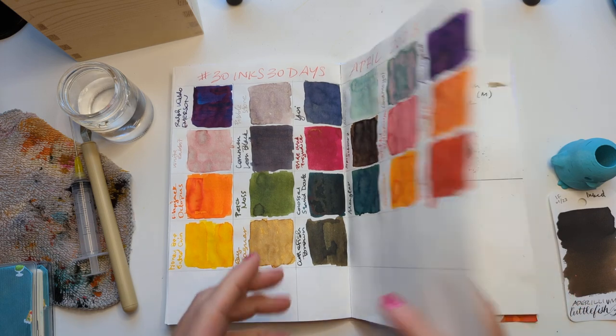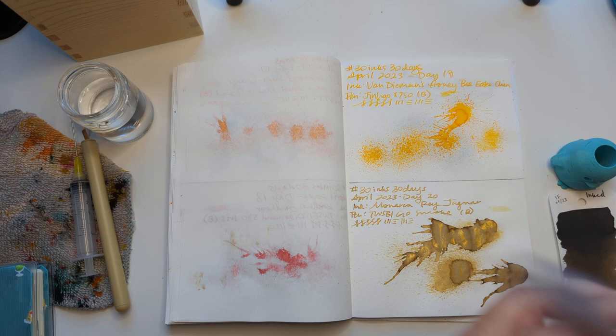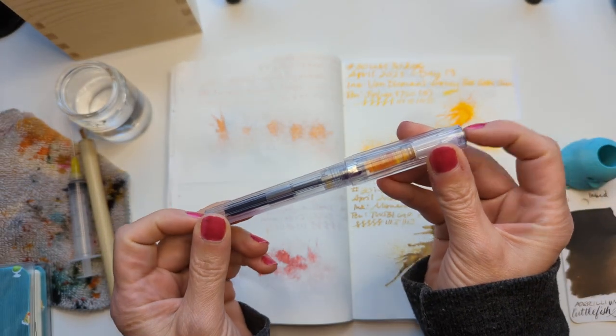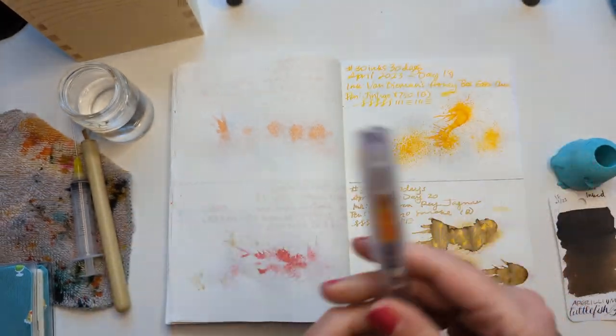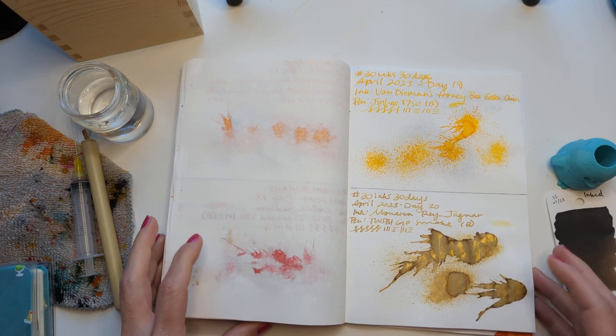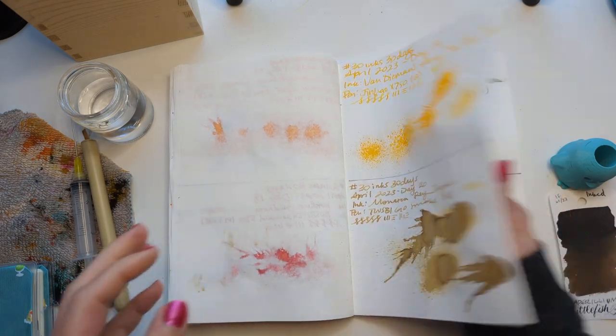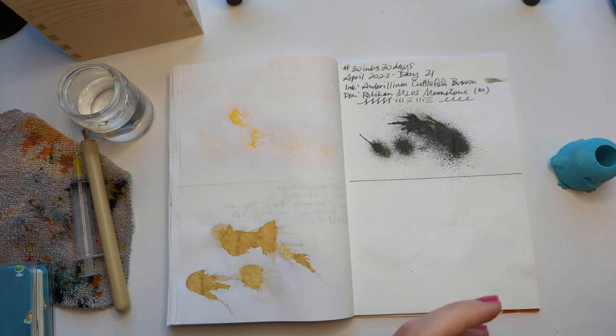Update on the honeybee eater chin. I put it in the Kaweco Perkeo and it wrote fine. So definitely not an ink problem. Unless it's like that specific ink in that pen, but it feels less likely.